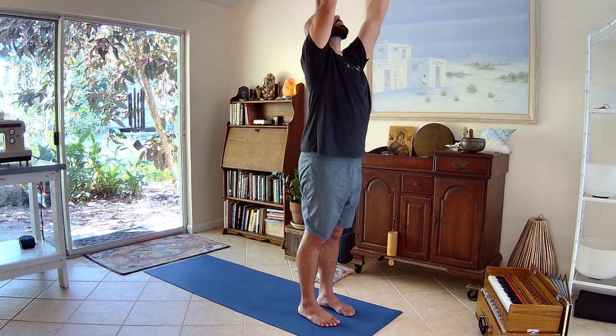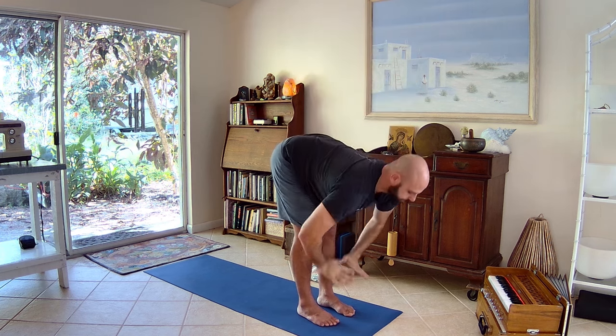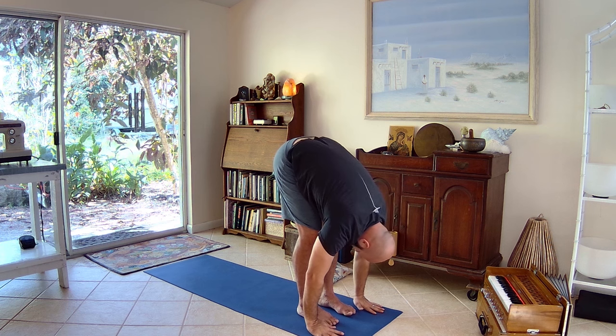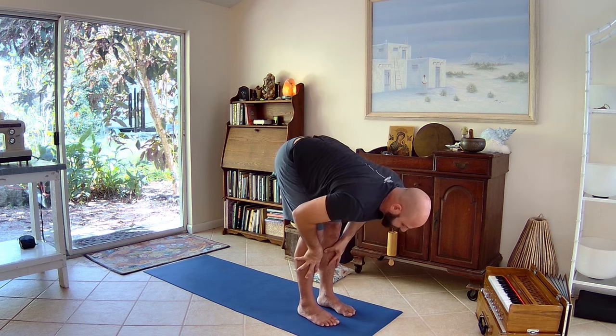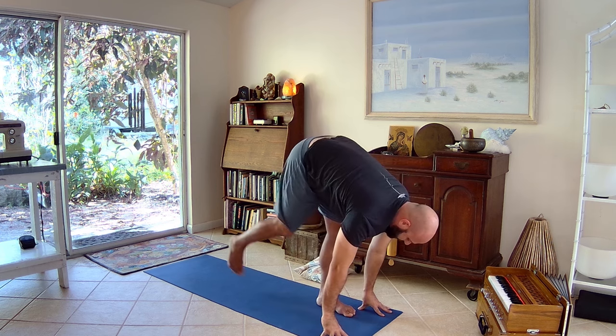Pausing here for one more deep breath in. And out. You inhale, sweeping your arms overhead, reaching tall. Exhale, forward fold. Inhaling to your half lift. Exhale, we're going to step our right foot back into your low lunge.